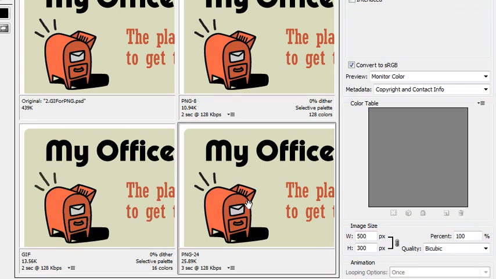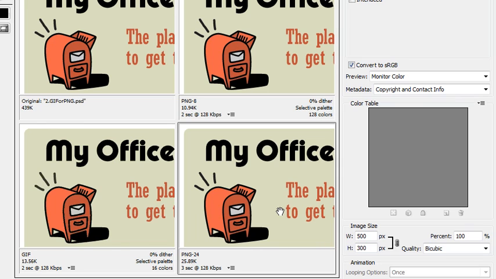It will drastically increase your file size, though. You can see that the PNG 24 has 25.89K, which is more than twice the size of the PNG 8. But if I really didn't care about file size and I was more concerned about color accuracy and rendering quality, I might choose PNG 24. Another reason you might choose PNG 24 is because it has better quality transparency than a PNG 8 does.